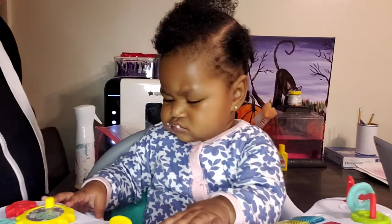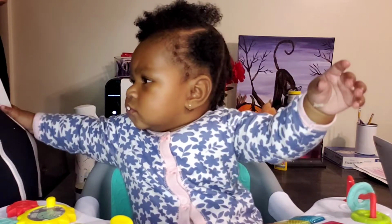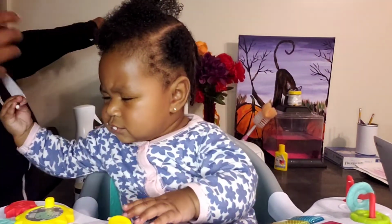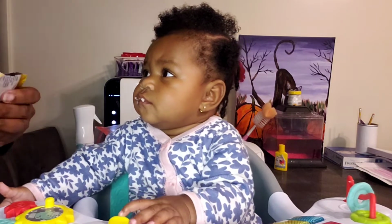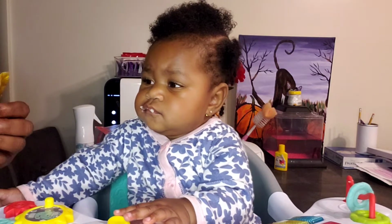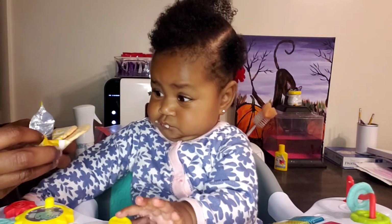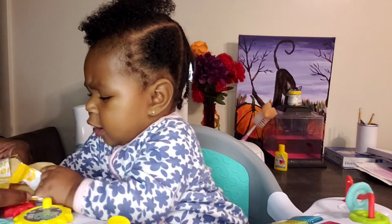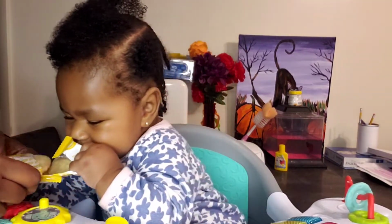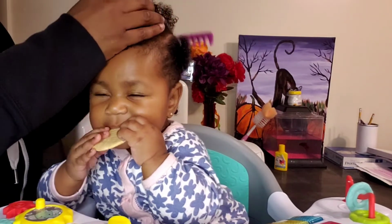Yes, Mama, you dropped your cracker? Where's the cracker? You don't know. Okay, we're going to go for another cracker. Hold on, baby. How about mango and pumpkin? I'm going to give you mango and pumpkin now. She's dropping them, so I don't want to touch them with my product hand, so I'm trying to give it to her. Hey, Mama. You want it? Let's see if she takes this. Okay. Just take one. One for now. I'll use the other one in a minute.